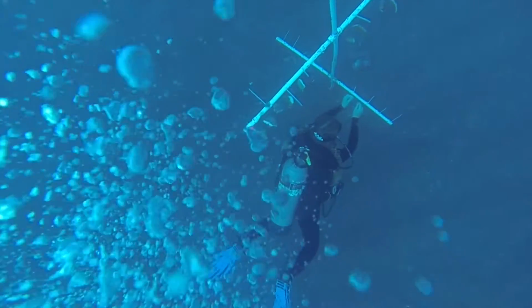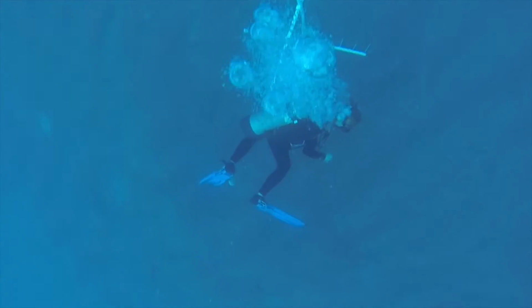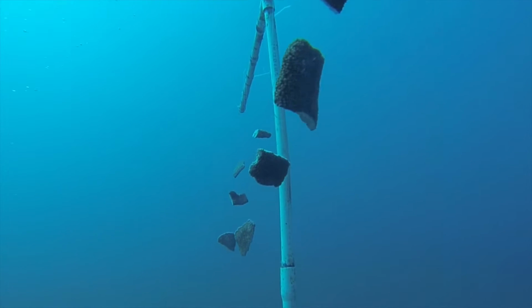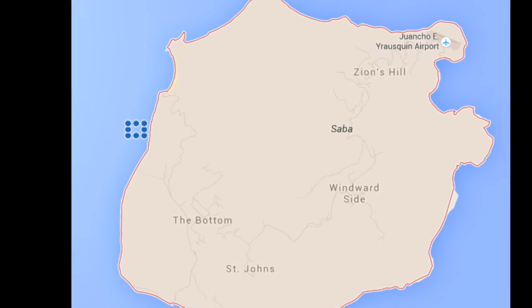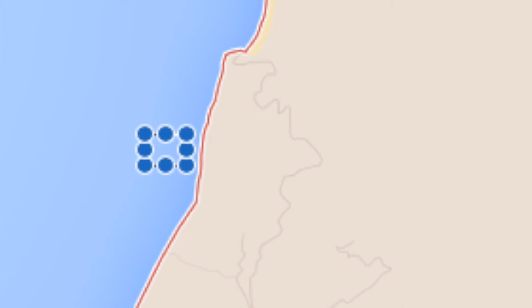This allows the corals to be kept off the bottom and out of the moving sediment, as well as away from potential predators. It is located 100 meters east of the first yacht mooring between Wells Bay and Ladder Bay, because this area has easy access and it also has a sandy bottom.